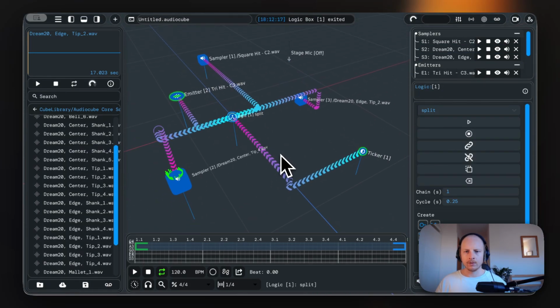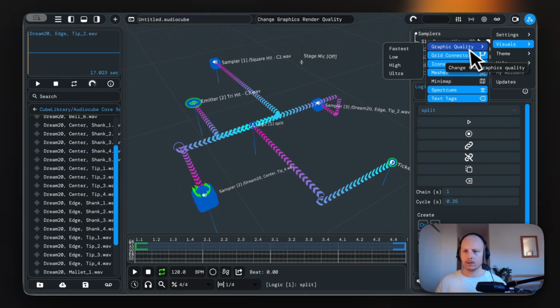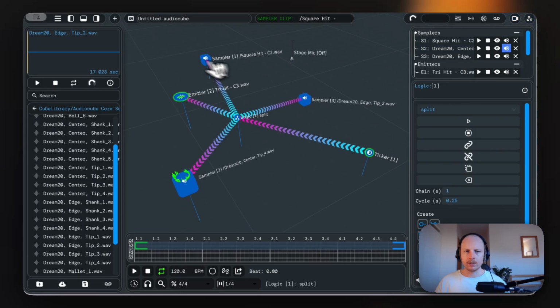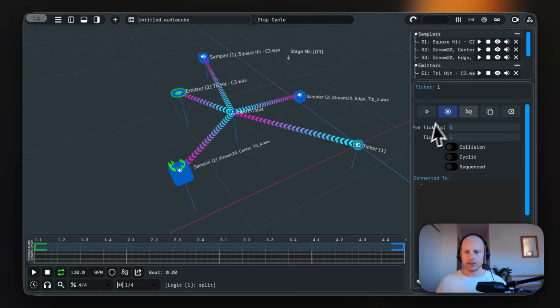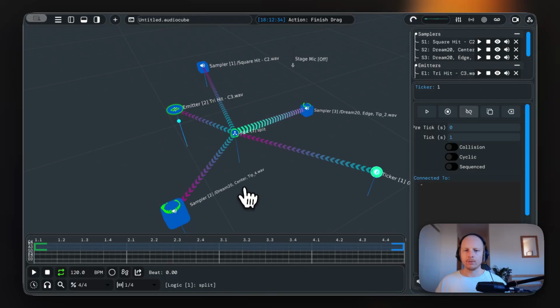So if you're not a fan of the grid look, you can just go up here. That makes some people a bit easier to see. Now when you trigger the ticker, so just pick one randomly.